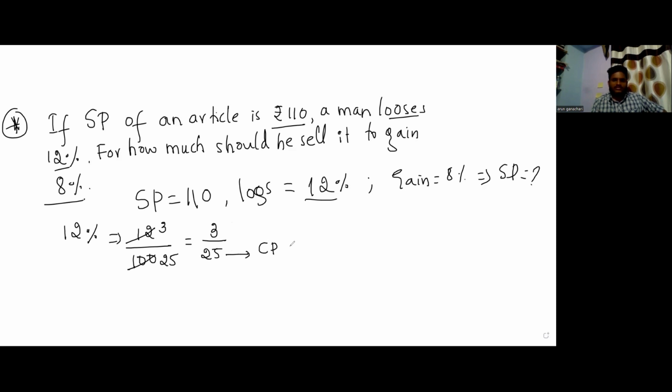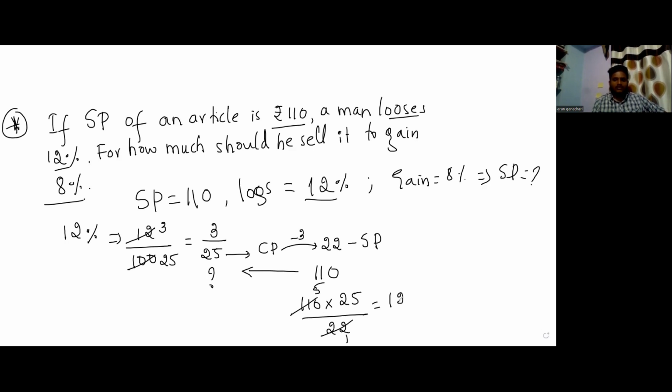What is 25 here? 25 is the cost price. And we have to subtract 3. It will become 22. 22 is your selling price. Getting this? So when 25 was the cost price, 22 was the selling price because we are having a loss. When the selling price is 110, what is the cost price? Cross multiply it and get the answer. 110 into 25 divided by 22. 22 ones are 22, 5s are 125. 125 is the cost price. Getting this? Now take this 125 as the cost price and 8% as the profit and solve.